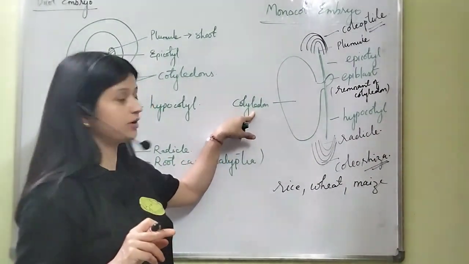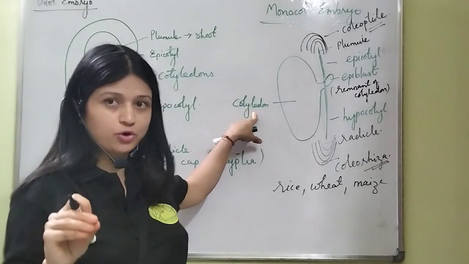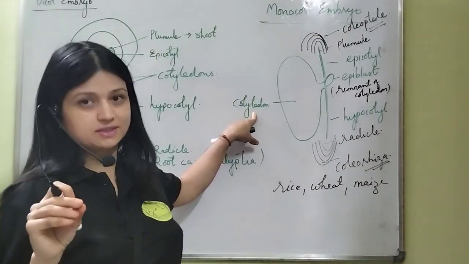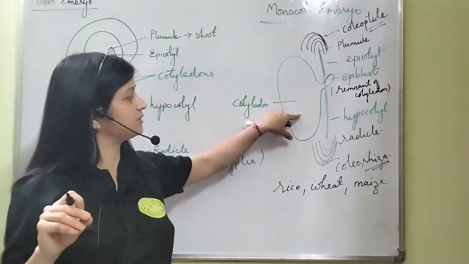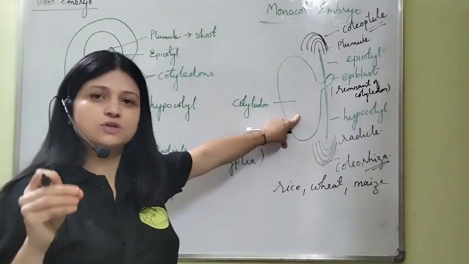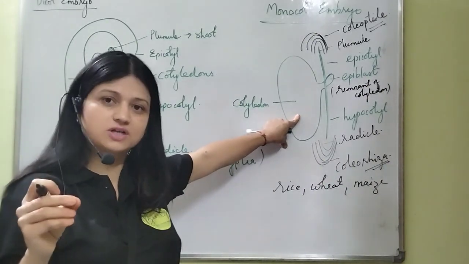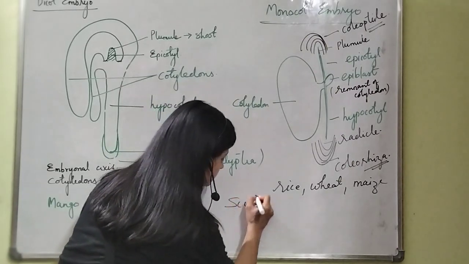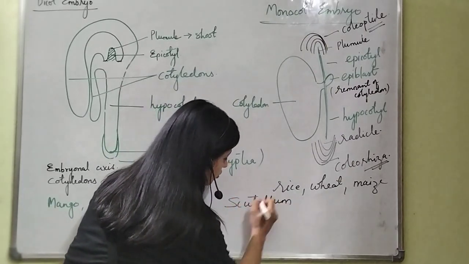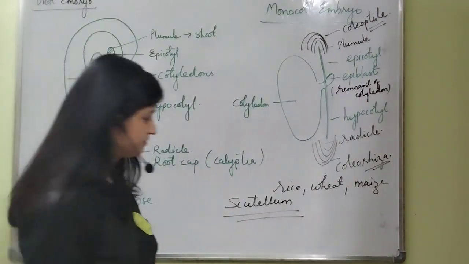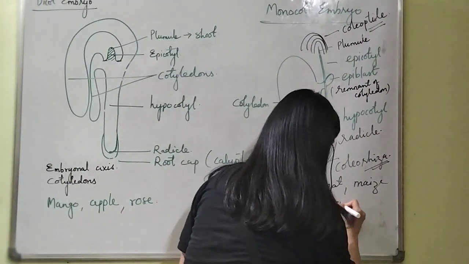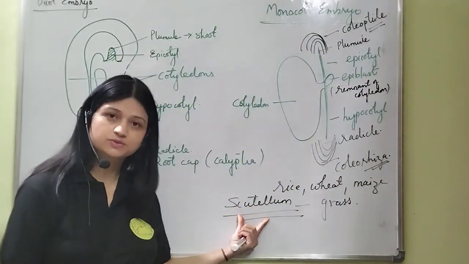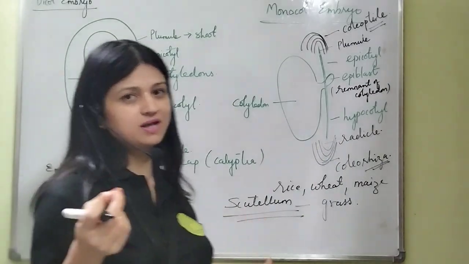बेटा अब एक इम्पॉर्टेंट बात याद रखेंगे. I have used the term cotyledon. In monocots we will use the term cotyledon, but in the family grasses we will use the term scutellum, because in grasses what happens, this cotyledon it becomes very thin papery like structure, and there we will use the term scutellum. तो ये term याद रखेंगे, scutellum. Scutellum is the cotyledon of grass family. ठीक है? In grasses we call the cotyledon as scutellum. And what is scutellum? Scutellum is very thin papery like structure.